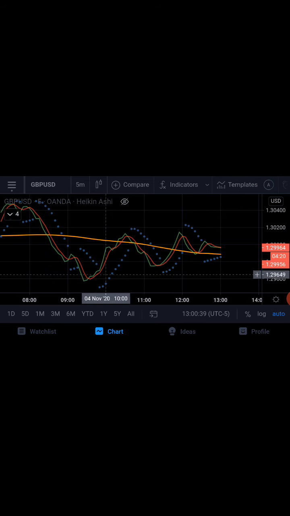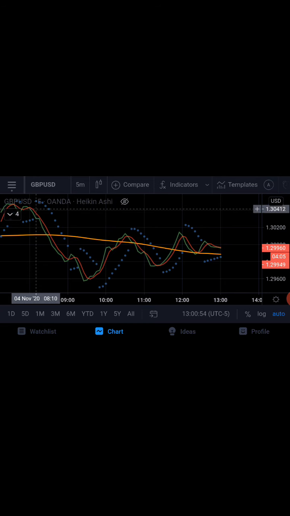All right. So like I said, you got a cross here, but you can't use the parabolic SAR as a confirmation to enter because the time frame has a lot of noise. But like I said, these crosses are pretty much accurate. So you got to trade it cross to cross or zone to zone, which is the high up here and the low down here. You can trade it zone to zone.